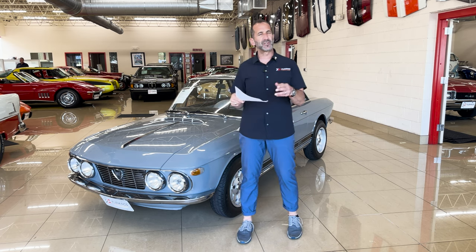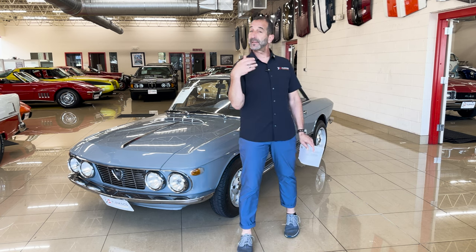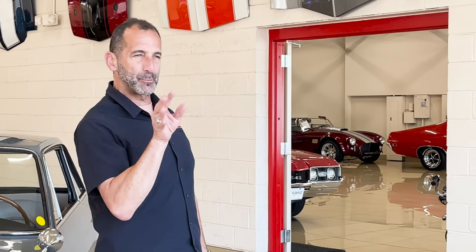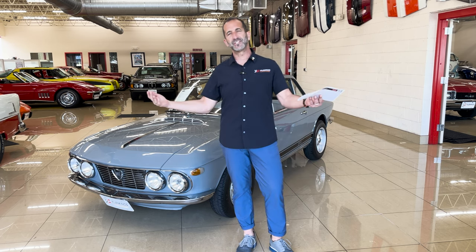Forget the fact that it's great looking. What I like to do a lot of times is, because people say, oh, Tone, that's a great looking car, right? And I say, you know what, you're absolutely right, but a lot of times people don't know why it's a great looking car. We should point that out. We're going to walk around, look at some of the styling, and see the Lancia brand, just to see where it's come to and how it got to this place.